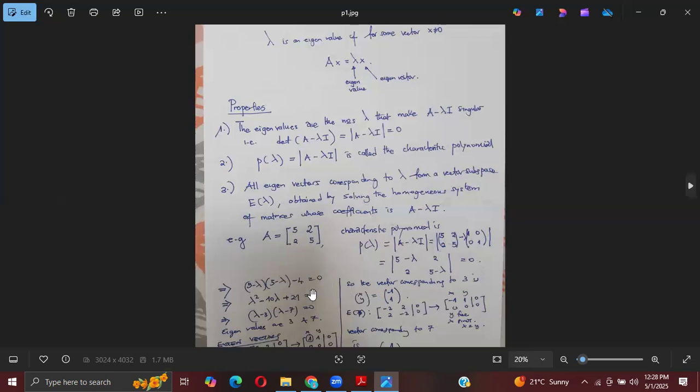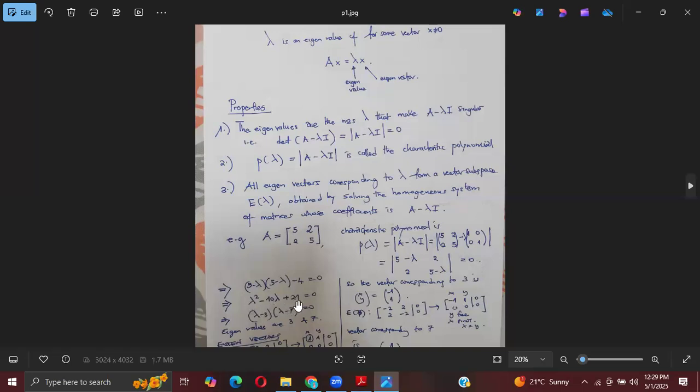So in our example, we just have lambda squared. If you expand this equation, you open the binomial, you end up with lambda squared minus 5 lambda minus 5 lambda is minus 10 lambda, plus 5 times 5 is 25, minus this 4 is 21. So this is a degree 2 polynomial equation, which now you solve.